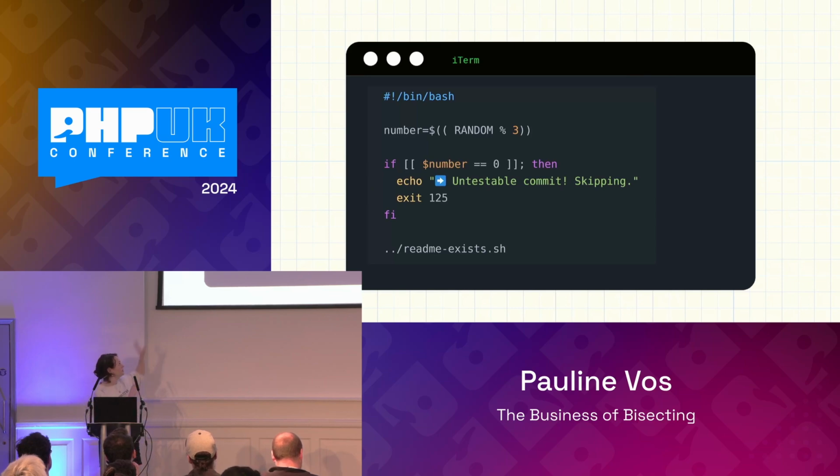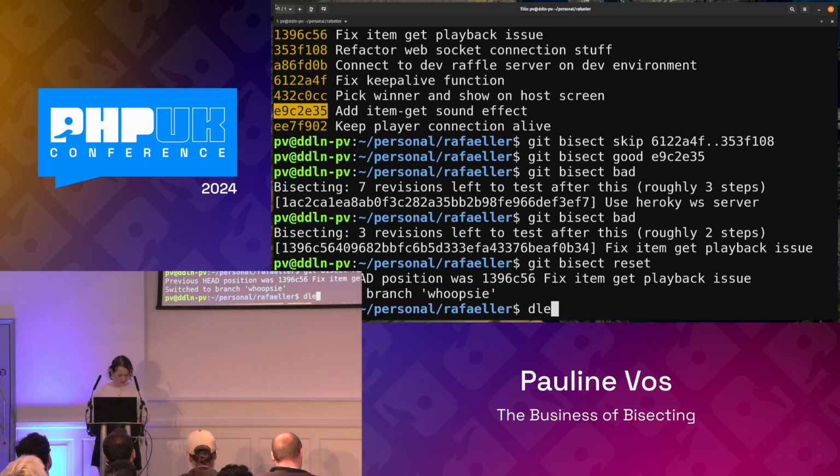But just for illustration's sake, I've done this number. So it's either going to be untestable and skip it and show you that it's actually skipping it, or it's going to run this readme file exist script that we saw before.